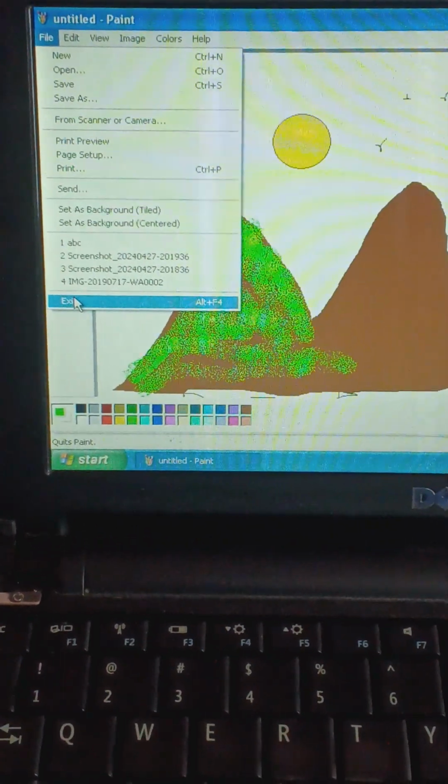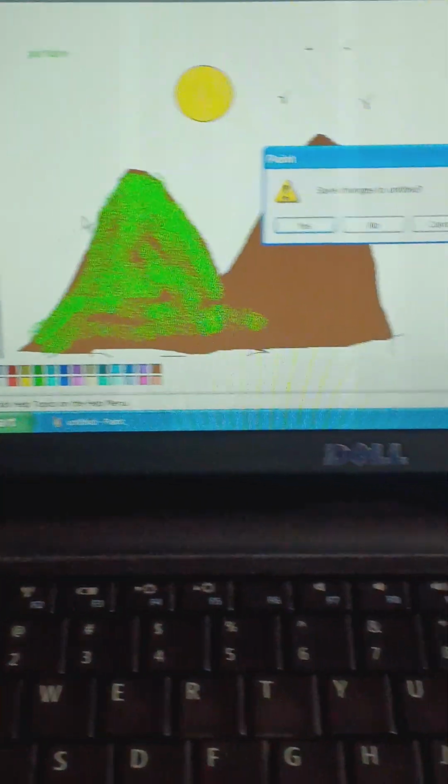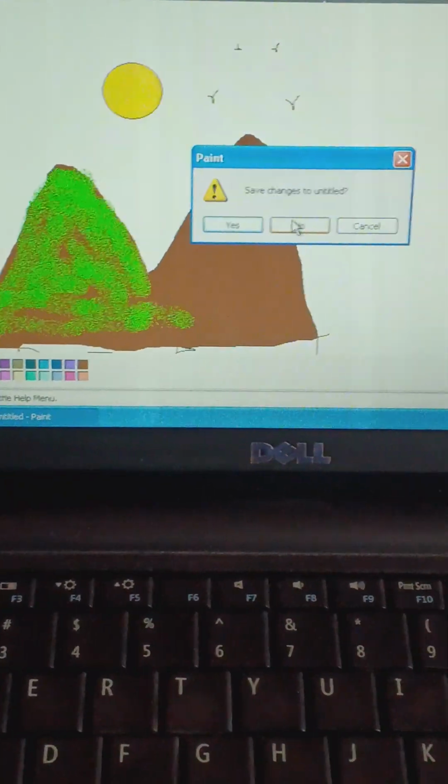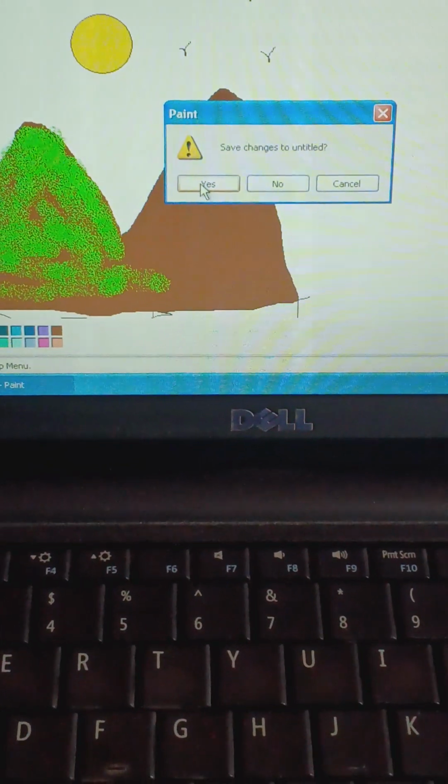Now I am closing this present file. It's asking to save changes.